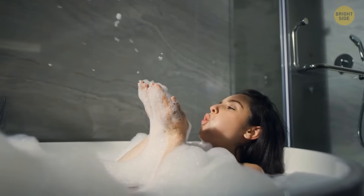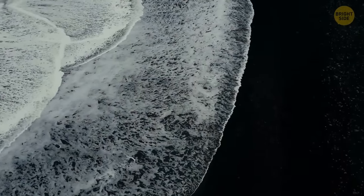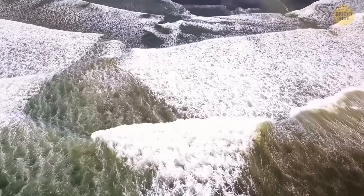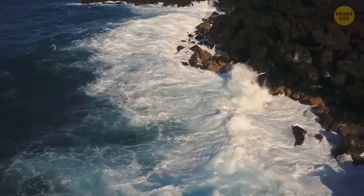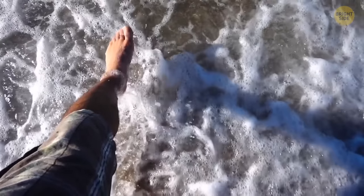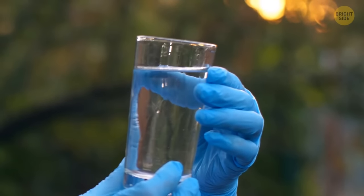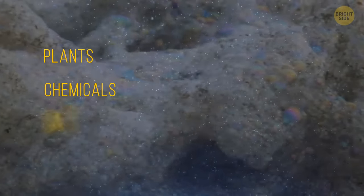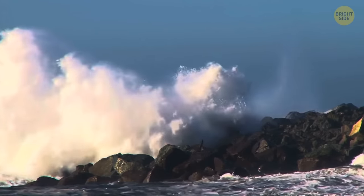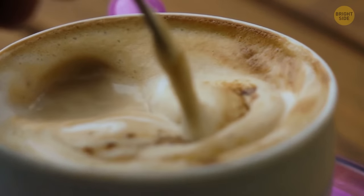Foamy tides aren't native to any one place — they can form anywhere in the world and are most likely to happen along rocky coastlines like the coast of San Francisco, Northern Ireland, or Mooloolaba, Australia. If you scoop up seawater and look closely, you'll see it's full of tiny particles. Plants, chemicals, salt, and minerals create the perfect formula for foam. When powerful currents and wind mix it all together, you get something resembling a cappuccino top floating on the water.